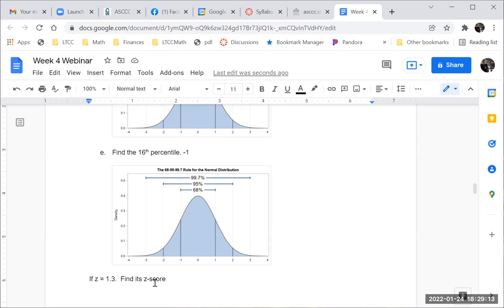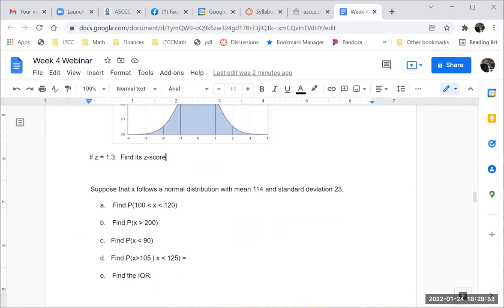Okay, and there's nothing special about the number 1.3. I can give you any number. So if you happen to say what z is, that is the z-score. And that's why we use the letter z for the standard normal distribution, because its value is its own z-score. Okay, and that only happens when the mean is 0 and the standard deviation is 1. Any questions at all on any of these examples of seeing the geometry of the standard normal distribution? Okay, if not, let's continue on.